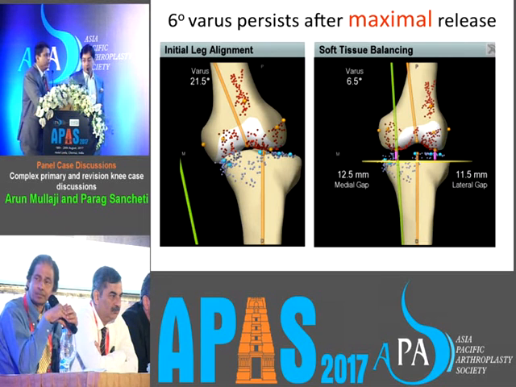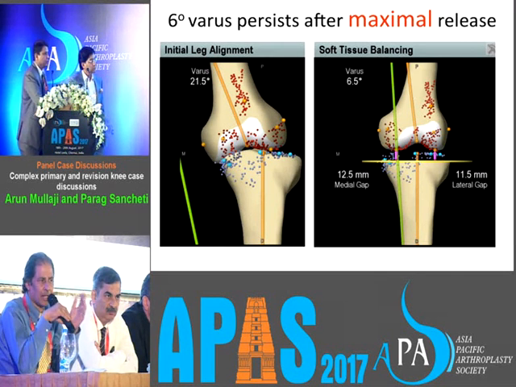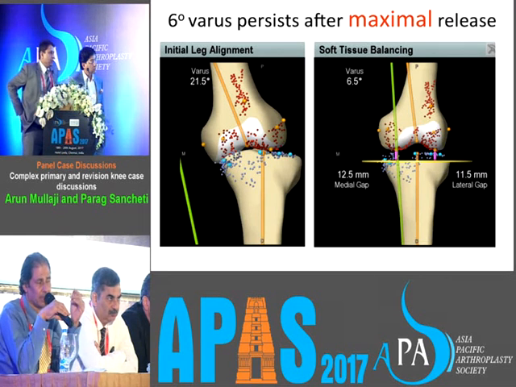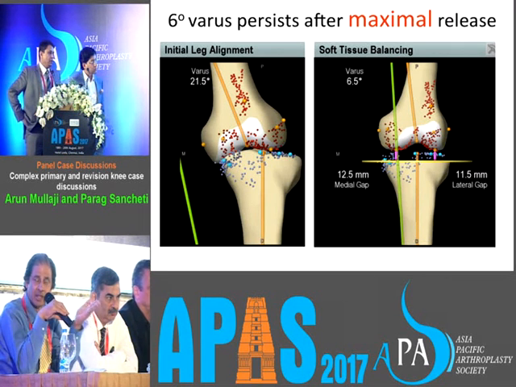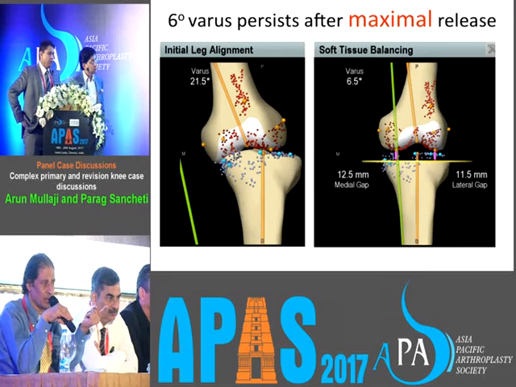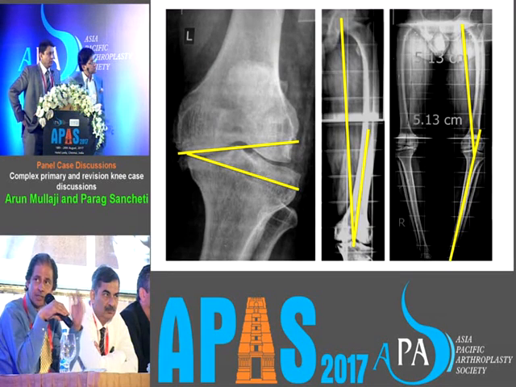So how often do you need to release the superficial MCL? That brings us to a little bit of that discussion, because now it has been said to try and release that last, if at all you have to. Absolutely. So that's pretty much my last release, in particular in patients who have concomitant flexion contractures. Oftentimes you'll see these with varus and flexion contractures.